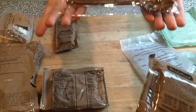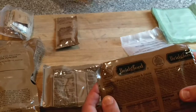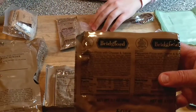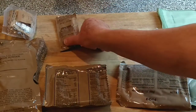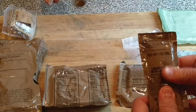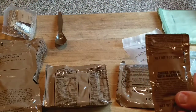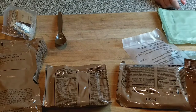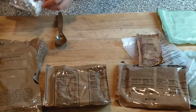Here we go — from Bridgeford, the pepperoni pizza with the cheese and sauce, supposed to be fantastic. And we got some cheese spread with jalapeños. My partner here probably is going to pass on the cheese spread and just eat the crackers, but I am going to have the cheese spread with jalapeño. What do we got in the accessory pack? Let's take a gander.